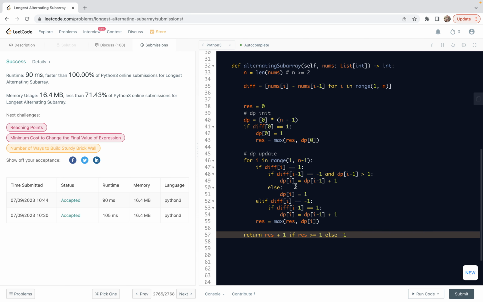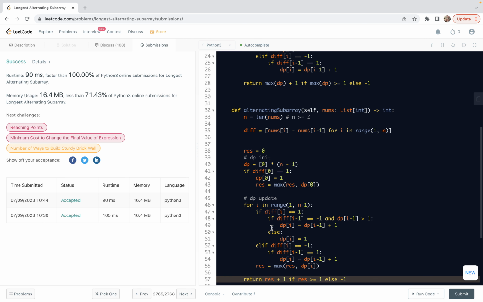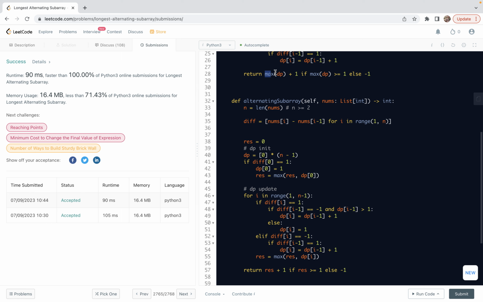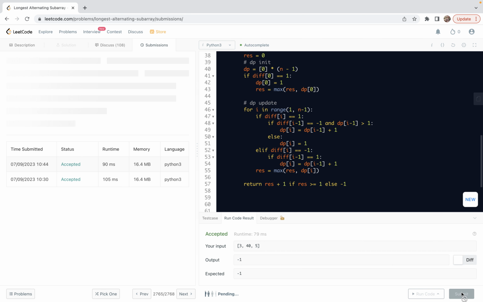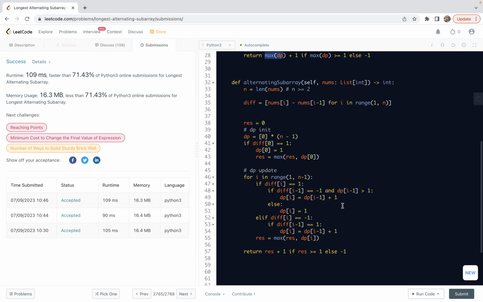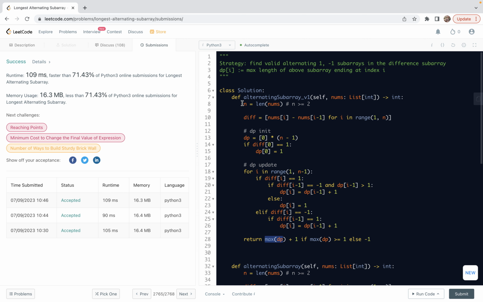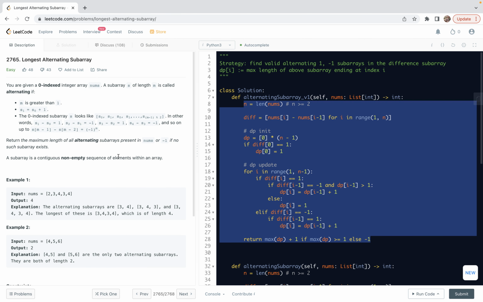So this way, we use a running variable to do this, right? But I guess this becomes messier because here we just use one max. So now let's do a test anyway. Yeah, it passes all the cases. So with that said, basically the first version is the one we want to present for this specific easy problem by LeetCode. So you are encouraged to try other variants of this code or come up with other solution ideas. Thank you.